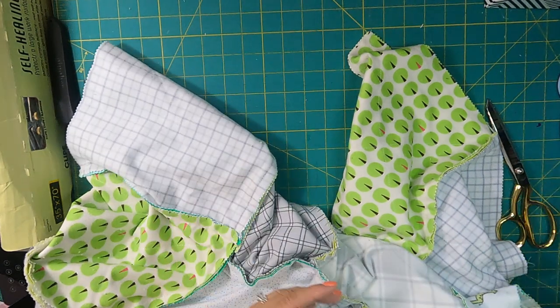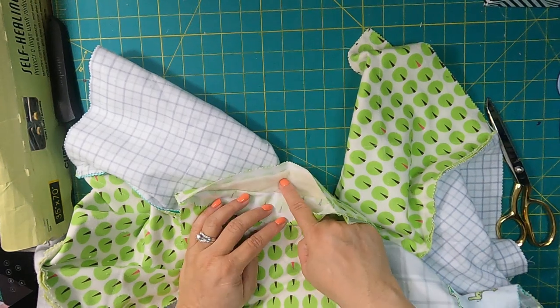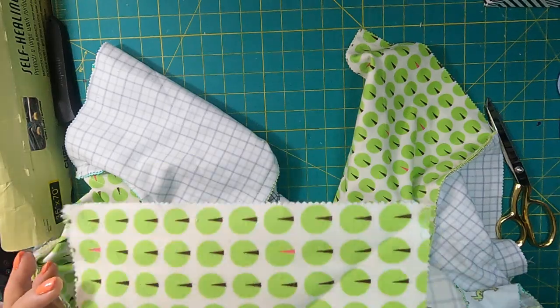Again, your option is without batting, or to do it with batting. The assembly process is the same. The only difference is this is a little thicker.